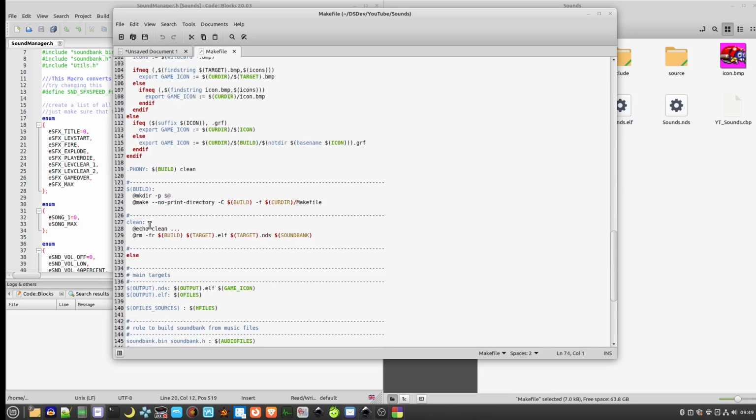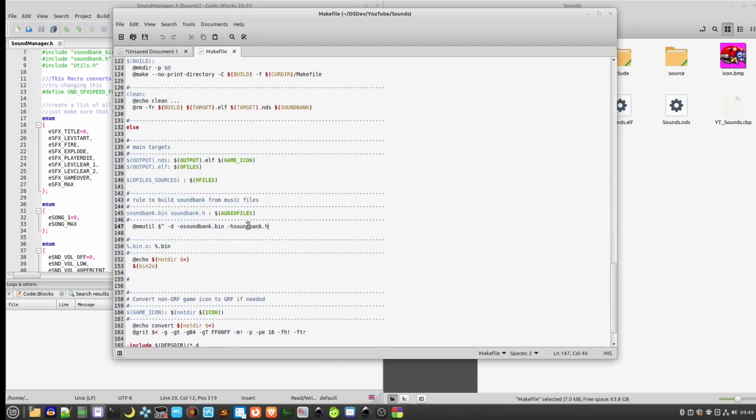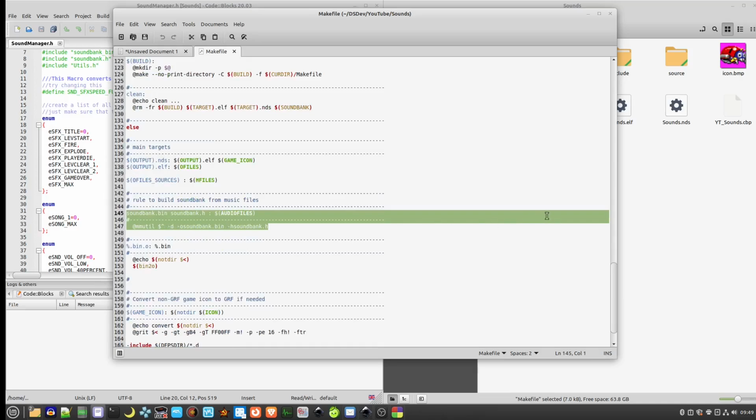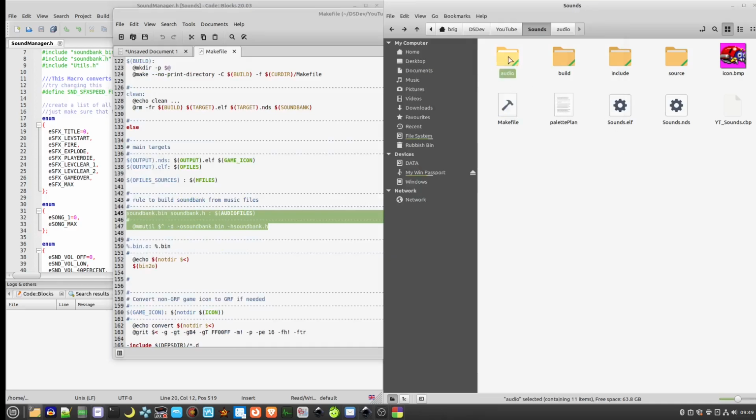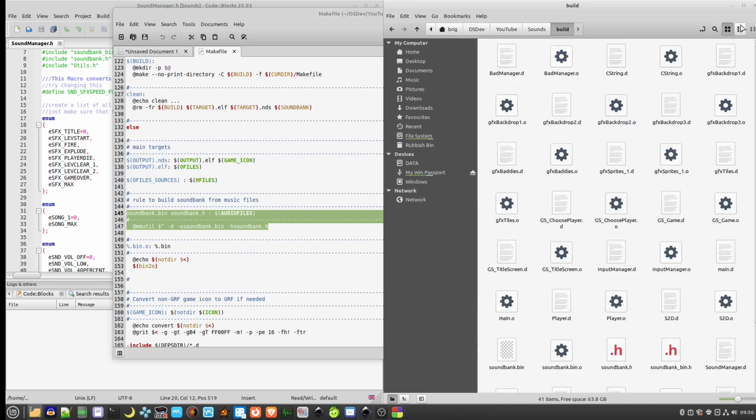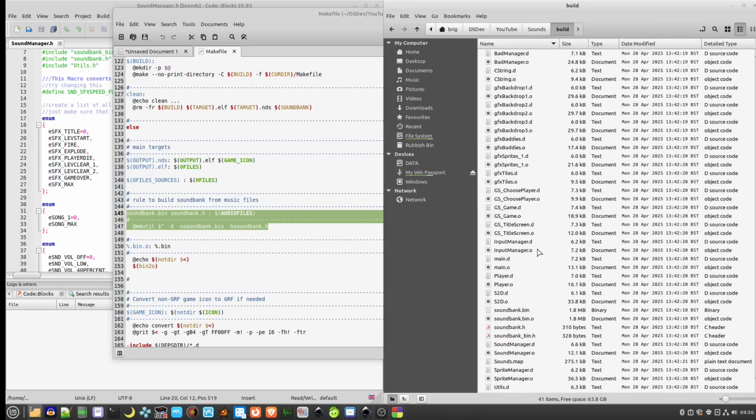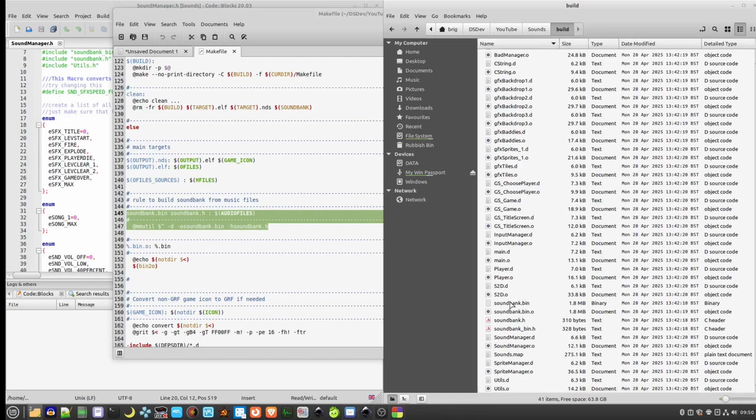This bit here. So what this will do is it will go through your audio folder, and then it will build binary banks for the DS automatically for us, and then it will create in the build folder a soundbank.h file and a soundbank_bin.h.